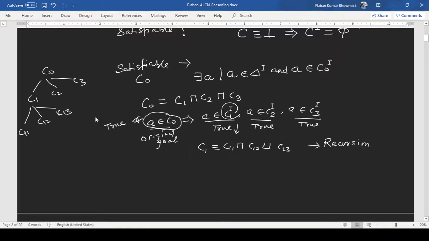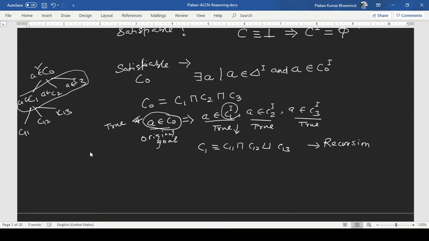At every step, we started with A belongs to C, and here we are saying A belongs to C1, A belongs to C2, A belongs to C3. So you need to think about a data structure that will maintain this kind of information. We are going through different iterations, and each iteration will represent the state of our reasoning, right?